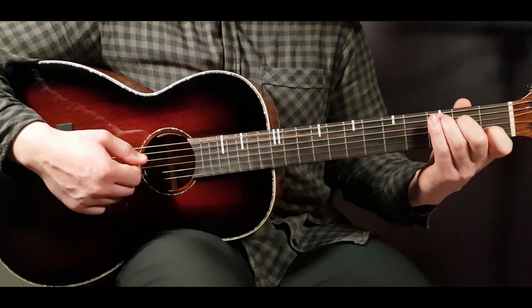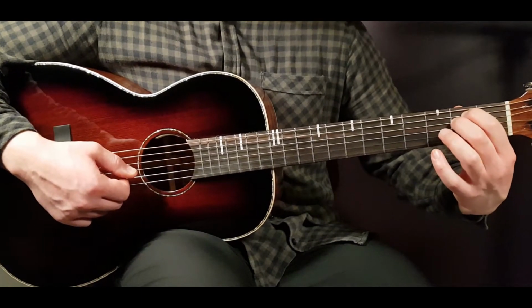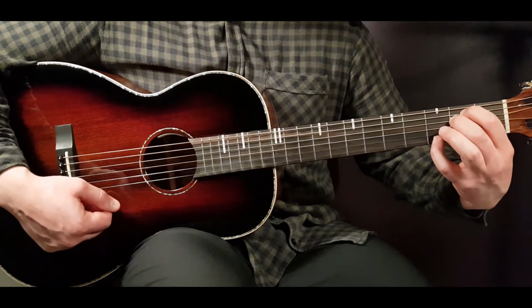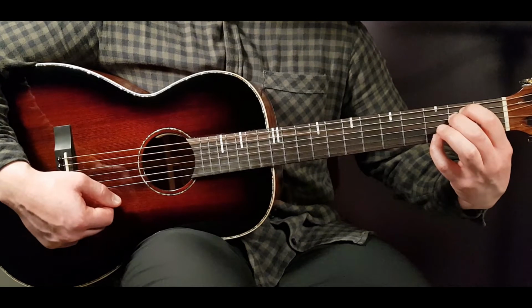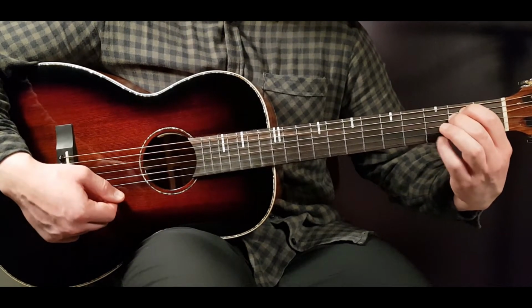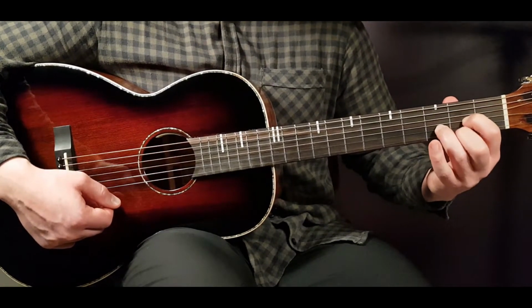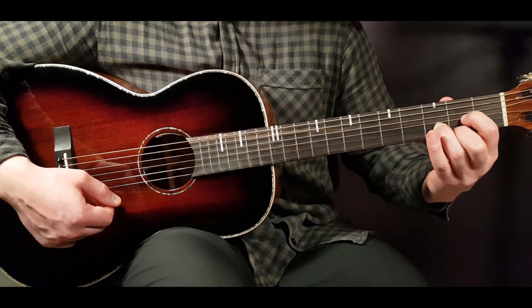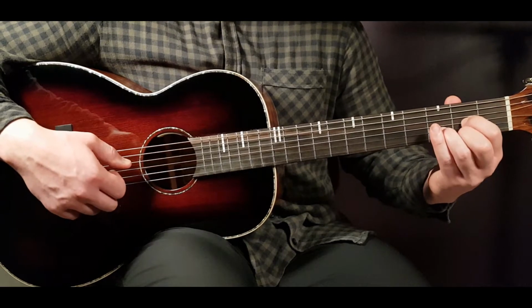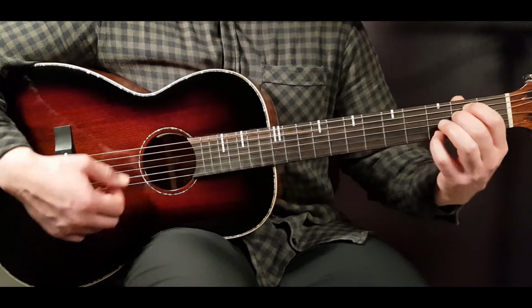What I do when I take the E minor, which is this standard E minor, is I hit my pinky down here on the 3rd fret of the E string at the bottom. On D, it's just a standard D where I hit the note here. So the only modification is with the E minor, where I need to add this one.